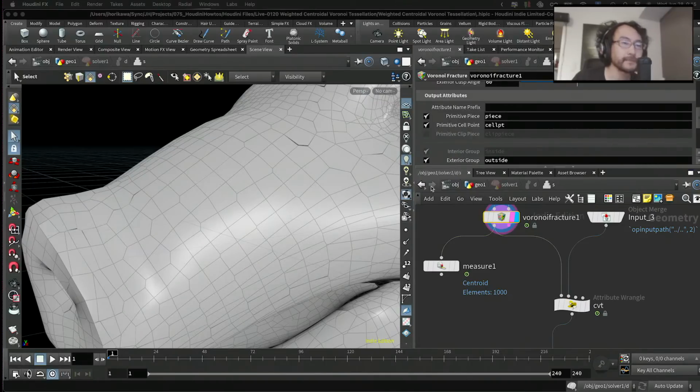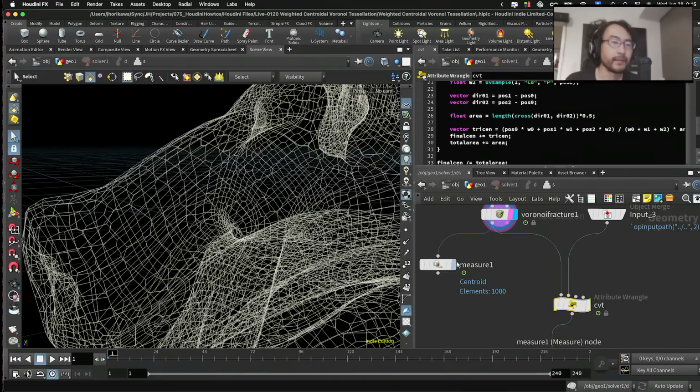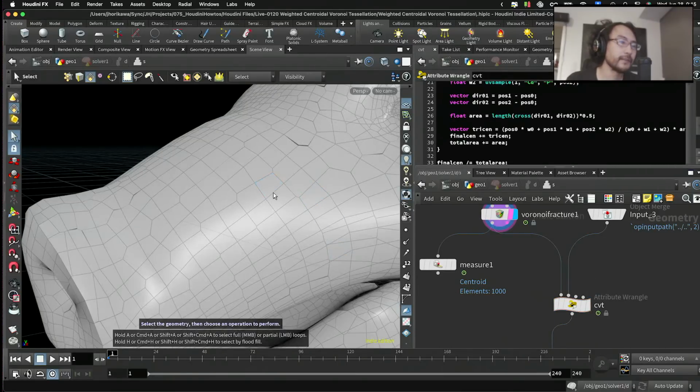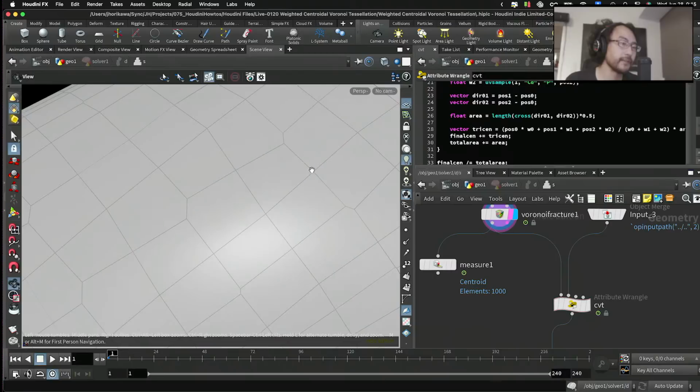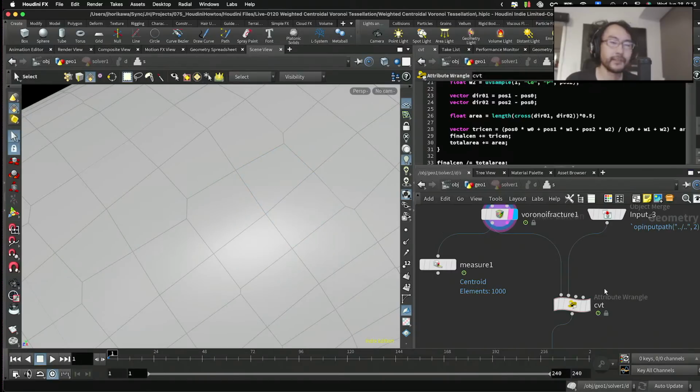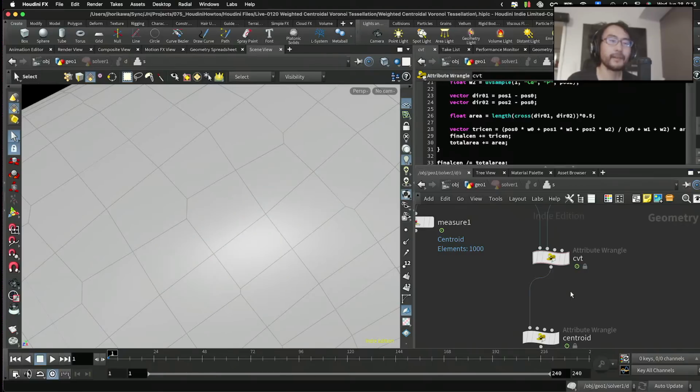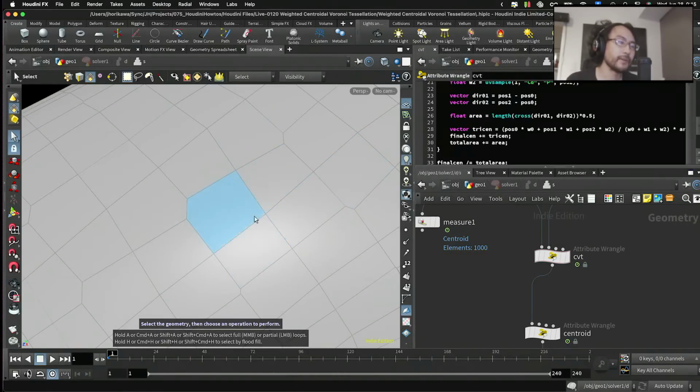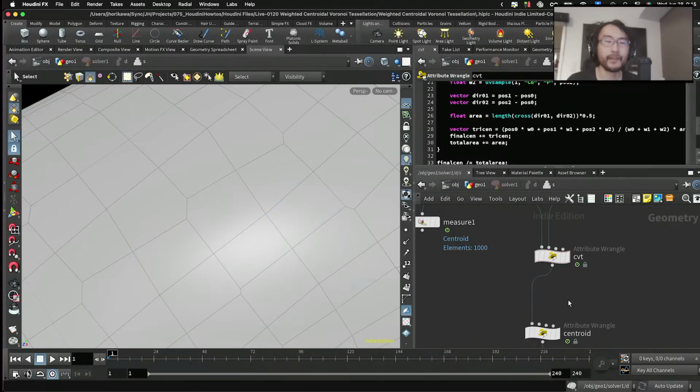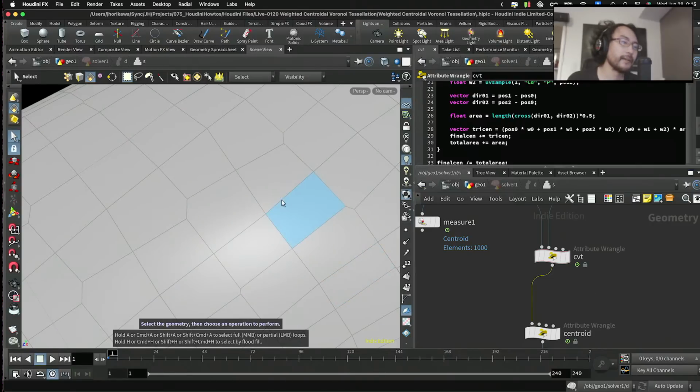Well, maybe I could calculate for each cell here first using primitive wrangle, then add all the information later per cell with an additional wrangle here, then calculate the final centroid for each cell.